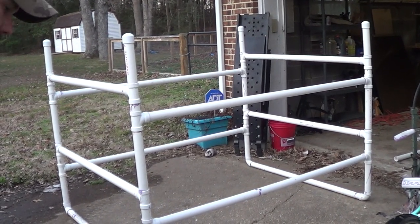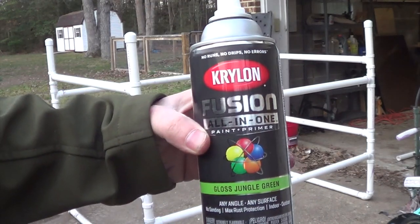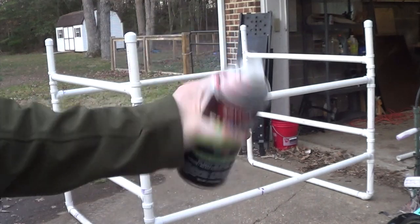Alright, she's all glued up, time for paint. Gonna be painting it with this Krylon Fusion all-in-one gloss jungle green.